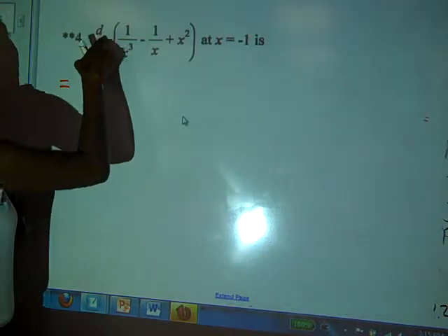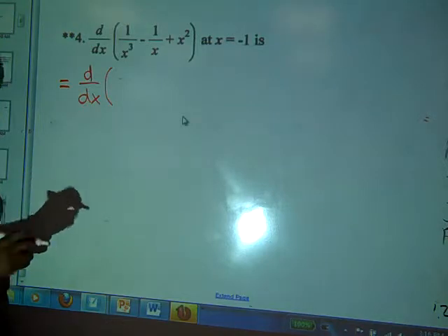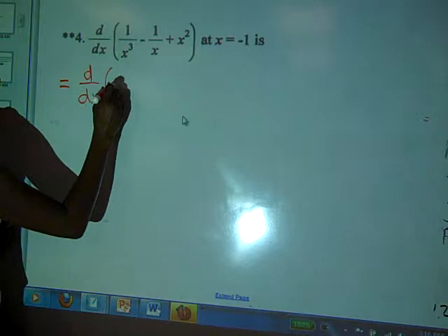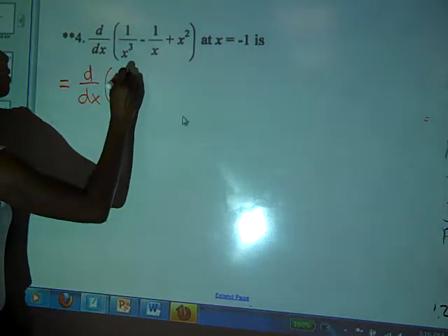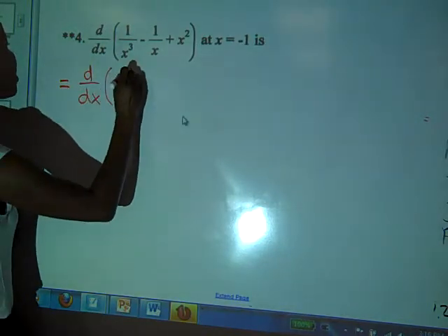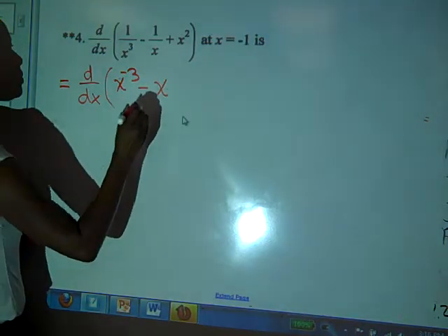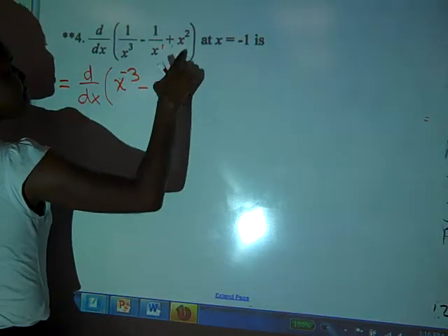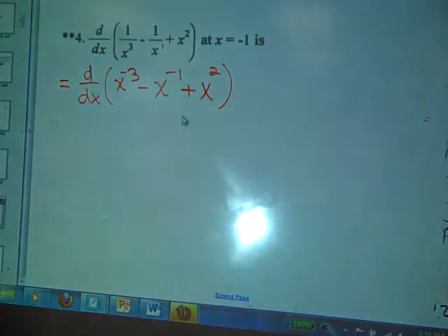Since I'm not doing the calculus yet, I must continue writing the derivative part because we have not found the derivative yet. Okay? How do we rewrite that? X to the negative 3. Negative 3. Fabulous. Minus. X to the what power? Negative 1. Negative 1. Remember, if you don't see an exponent, it's understood to be a 1 there. And then plus, is there anything wrong with this piece? X squared. That one's fine. Now is that in the proper form so we can use that power rule? Yes.